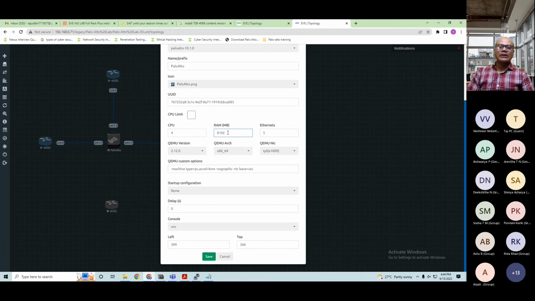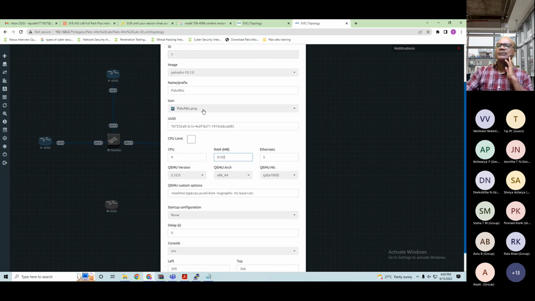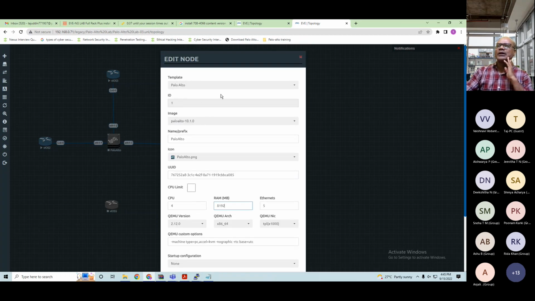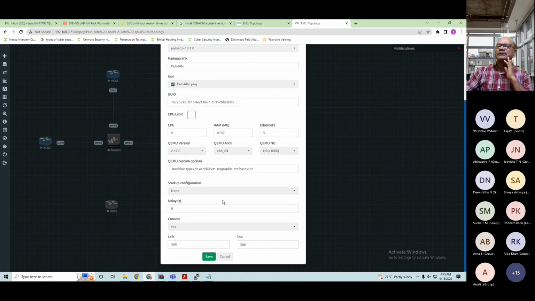Okay, because on my server I have sufficient RAM, almost 192 GB. So I will give this firewall 8 GB so that it boots fast. I'll take 4 CPUs so that it processes fast. Let it be the same symbol. I want 1.